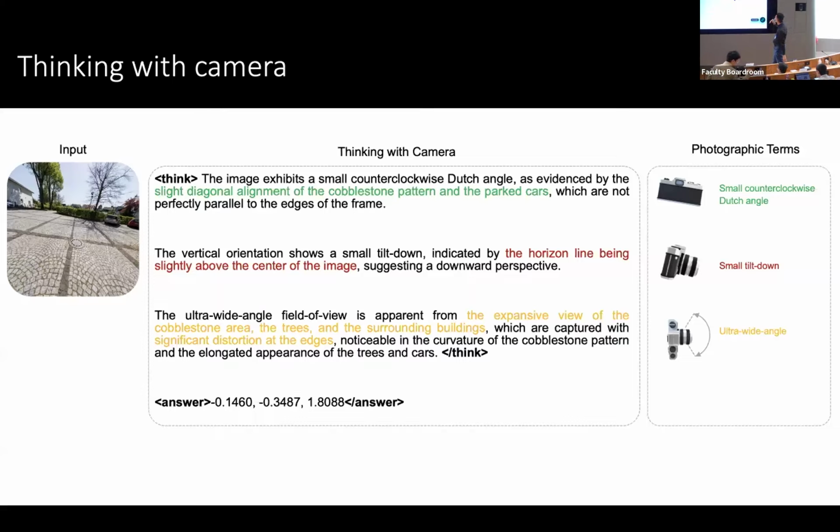And for the tilt down, which is more difficult, you look at the horizon line, being slightly above the center of the image, and also FOV, being ultra wide angle because there's an expansive view of the cobblestone area, the trees and the surrounding buildings.